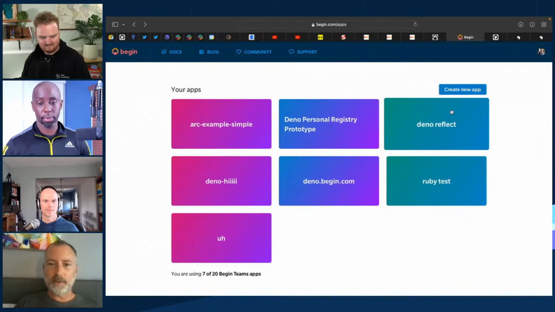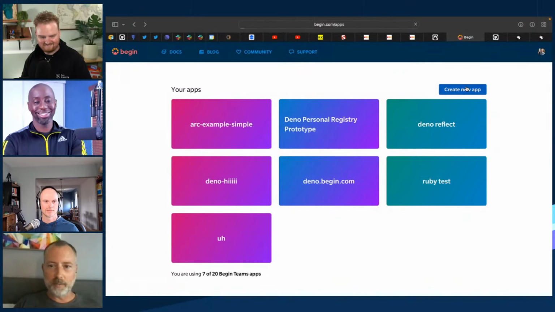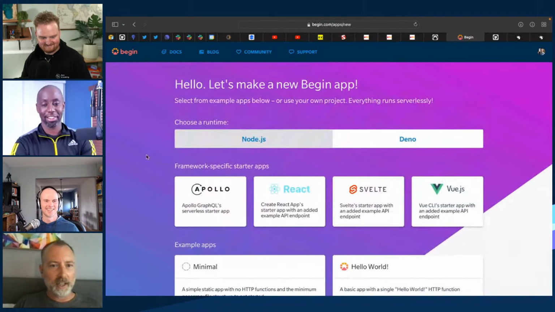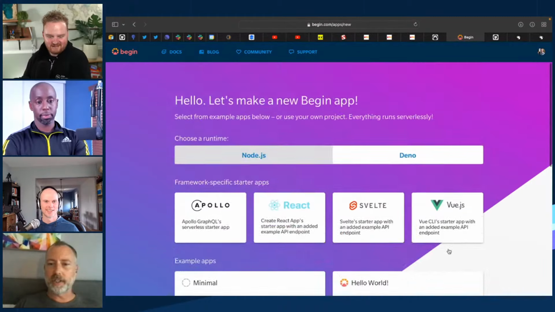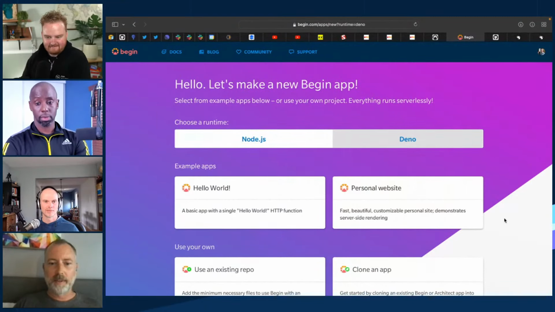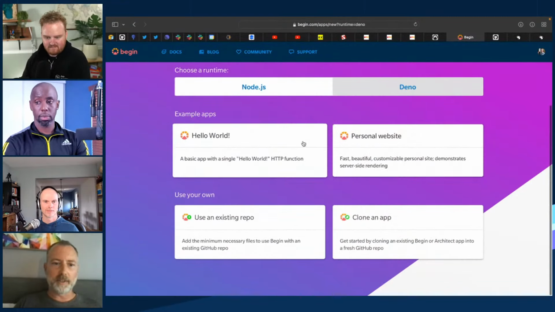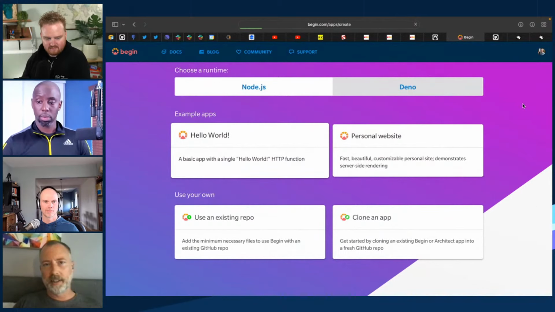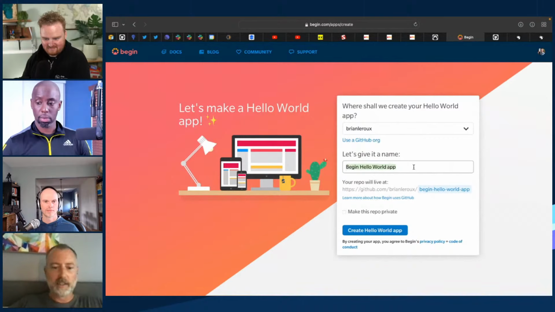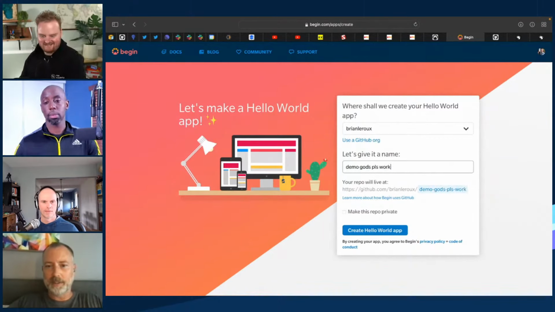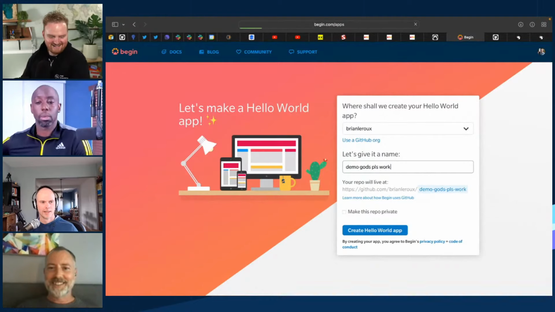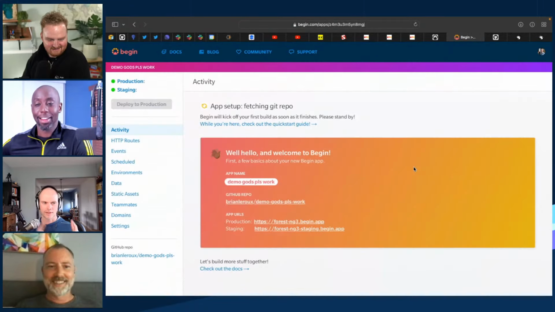Yeah, exactly. I'm always creating messes in here. At least there's no swear words. Most of our examples are very Node.js centric, but if you click on this Deno tab, we do actually have a couple. I'm just going to do hello world, and I'm going to pray the demo gods are on my side today. Demo gods, please work. I did make an offering before the call, so we should be okay.